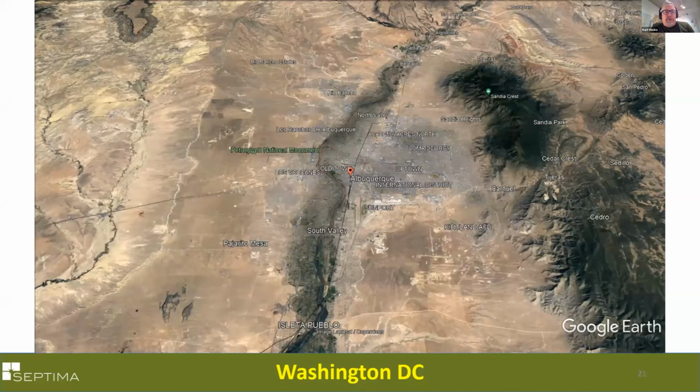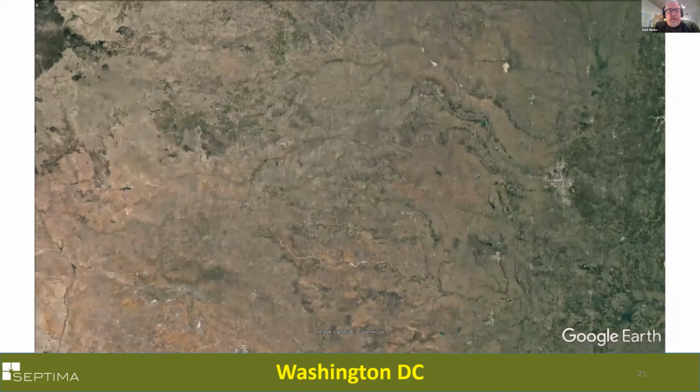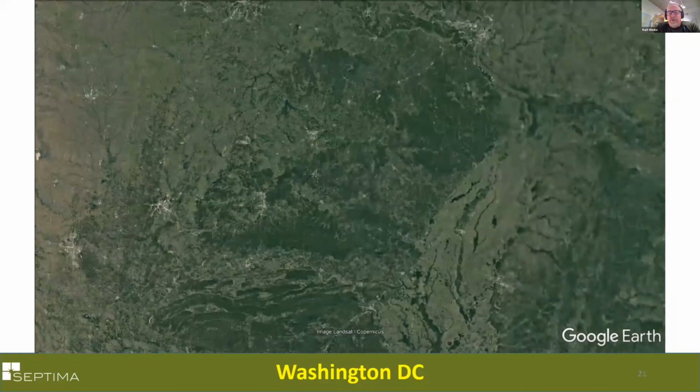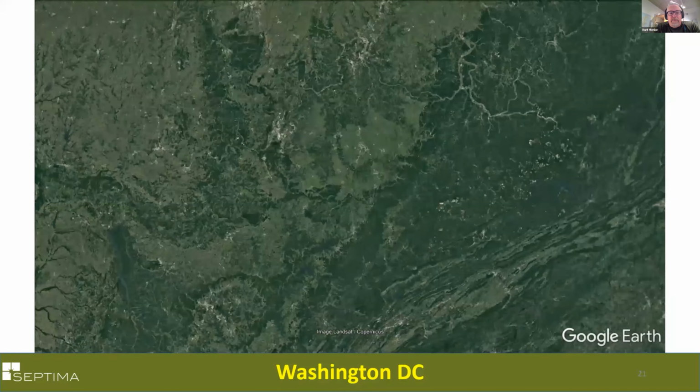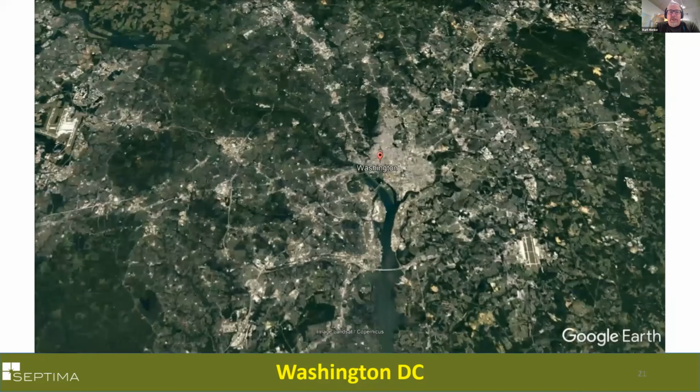So the next place this took me was to Washington, D.C., which is where I grew up. So I'd been running my business for a few years in Albuquerque. And from one of my contacts at the University of New Mexico, I was put in touch with some people at the National Library of Medicine in Washington, D.C.